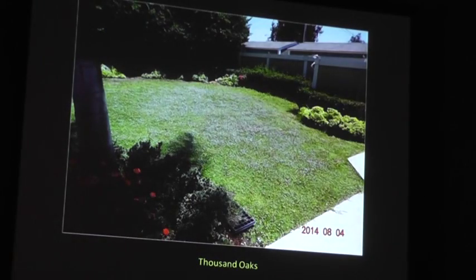Another planting in Thousand Oaks. Mark, I think you said this was your first Kurapia planting with a landscape architect's home in Thousand Oaks, so showing that it takes the heat quite well. This picture was taken in August of 2014, so right in the heat of summer in Thousand Oaks.